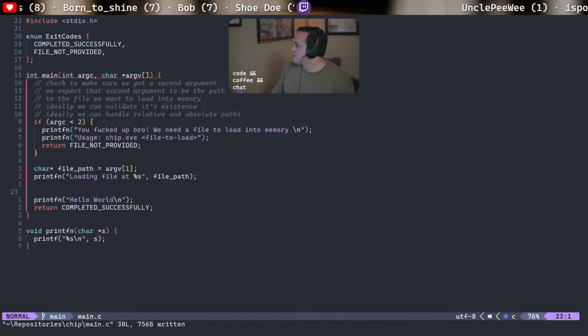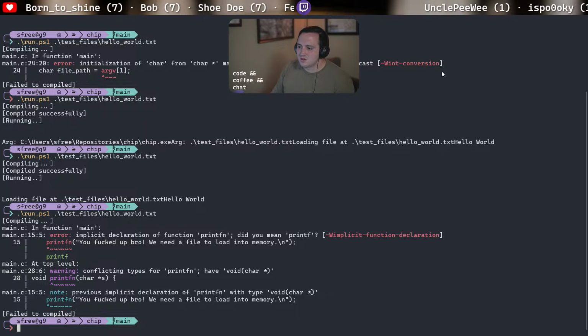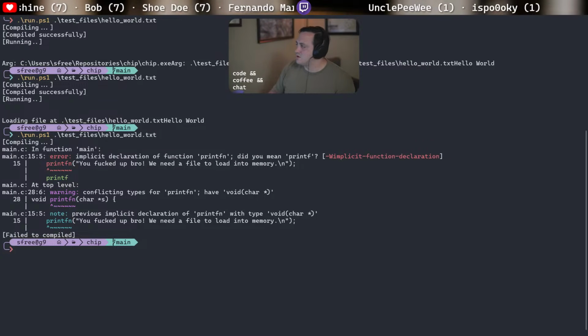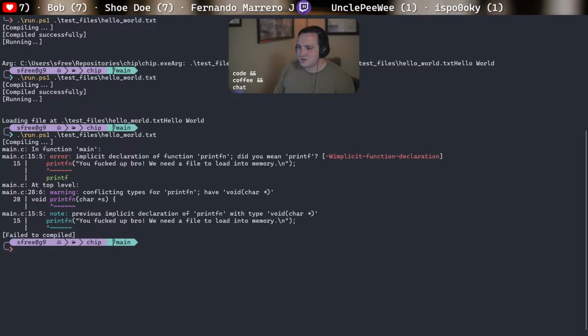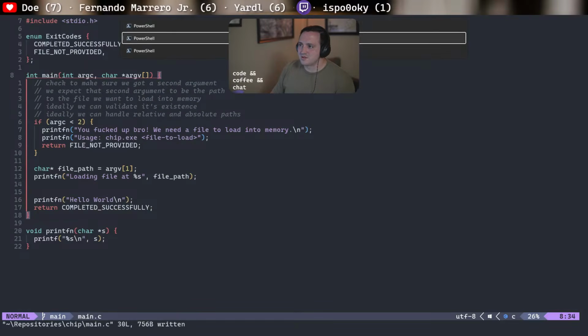What's that warning telling me? Implicit declaration. Implicit. Oh, dude, this is the Google implicit declaration of function. Oh, because I put it below.